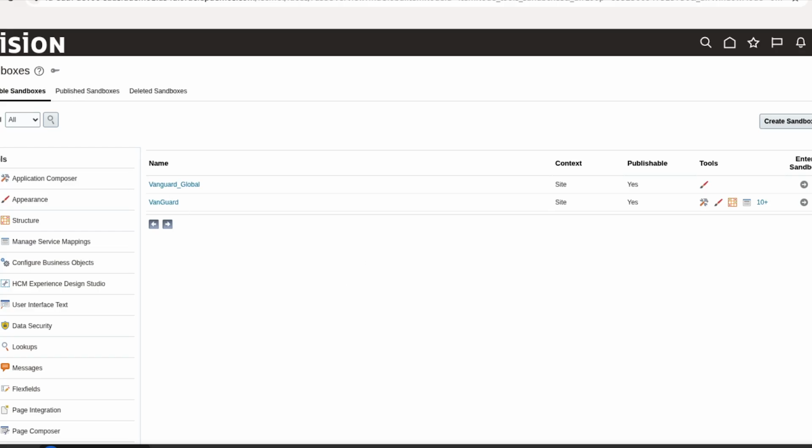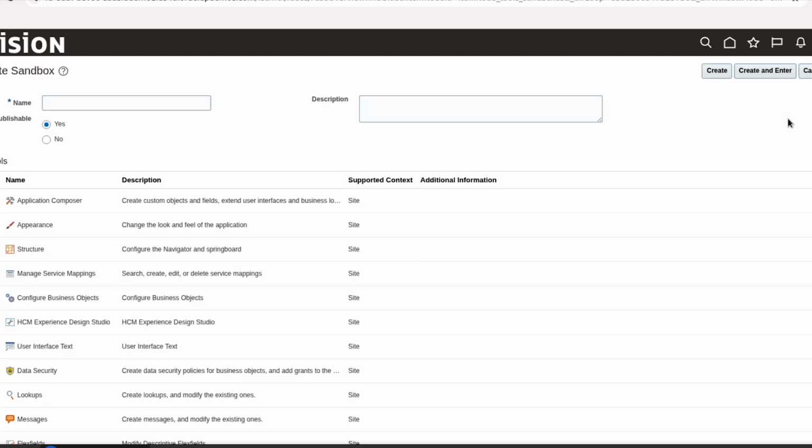Or the main environment, because you could be working on dev, right? But I'm going to hit this plus so we can get into App Composer. I'm going to hit Create Sandbox. And as you can see, I'm just going to call this Sandbox test for now.